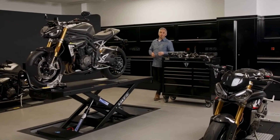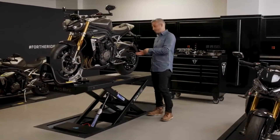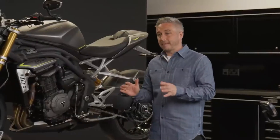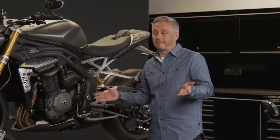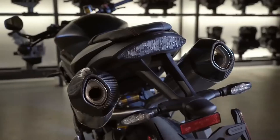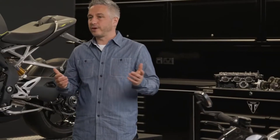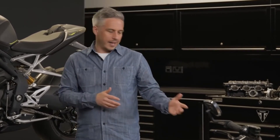It's not just reducing overall total mass that's important — it's also about where the mass is positioned on the bike and where the centre of gravity is, which is critical for achieving the level of agility and handling precision that Triumph were aiming for. So as well as reducing mass throughout the engine and across the chassis, the team also optimised where that mass sits. One part of this is the move from the twin high-level exhaust of the previous 1050 model to this new single side-mounted system, which is both mass centralised and compact. The centre of gravity of the new exhaust is lower and further forward, and really helps with the overall agility and handling of the bike.